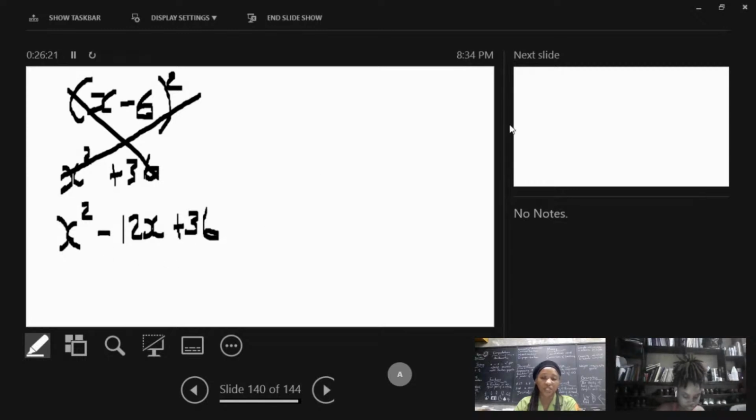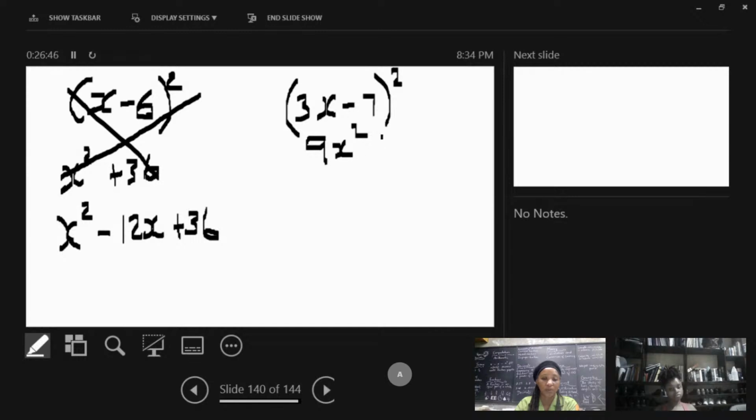And this is what I'm going to make each of you do now by yourself, right? Yes, miss. Another one now. So let's say they would have 3x minus 7. And some people would have what? They would put 9x squared minus 49, or plus 49. Some might put minus, some might put plus, right? They might say to themselves, just square that, and then they square the -7, and they might get that. So we know that is wrong. So tell me what it would be.